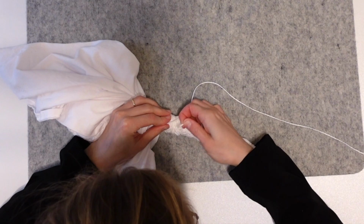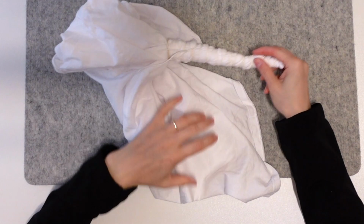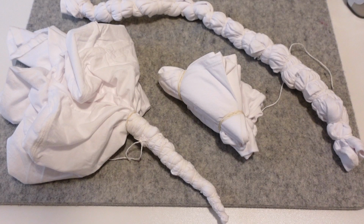So once I get to the bottom of my circle, I tie it off with my string. And you can see here, that's the back of the t-shirt and the sides of the t-shirt all loose. Okay, so here are my t-shirts. They're ready to go into the indigo vat. And in the next part of this video, we're going to go to my dyeing station and dip these.